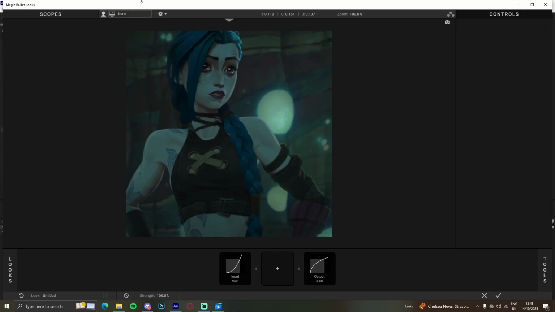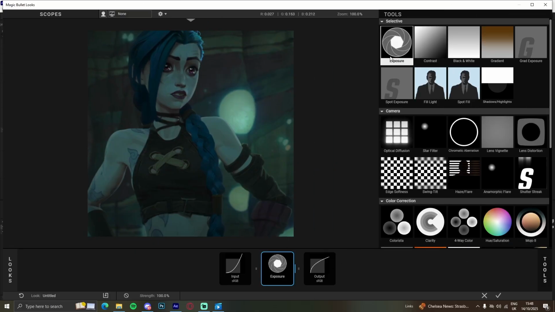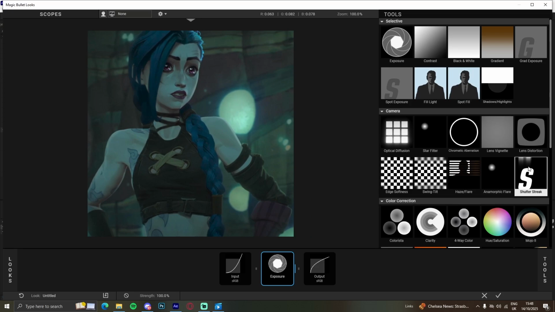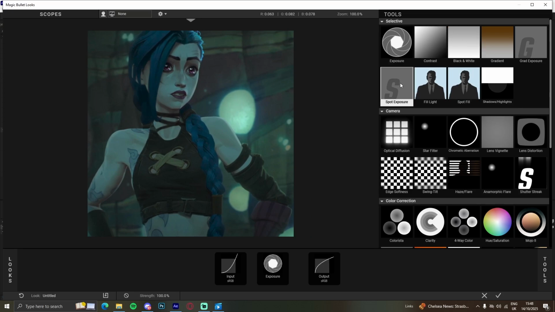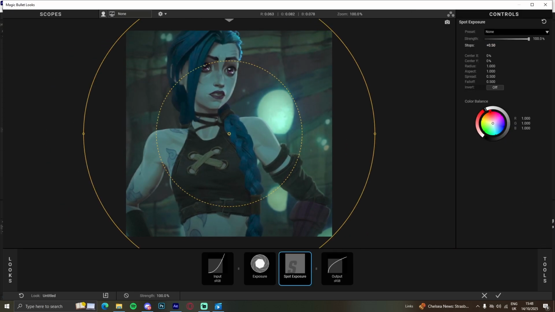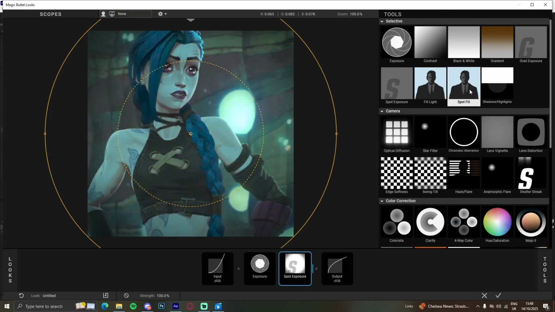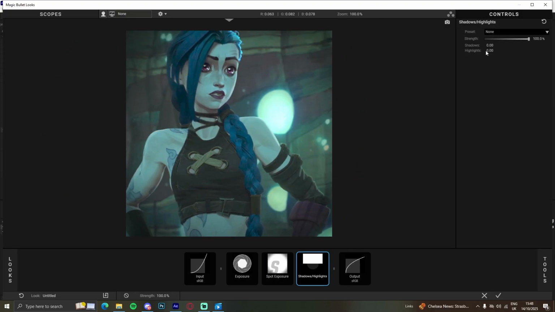Once you're inside, it should be something like this. Click the plus, click exposure, go back to exposure, put the stops a little bit higher, go back to tools, probably spot exposure, put it up a little bit, go back to tools, click shadow/highlights, bump it up a little bit, bump it down a little bit, so it has this more sharp look.